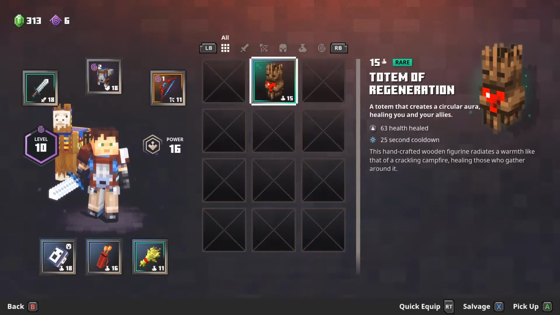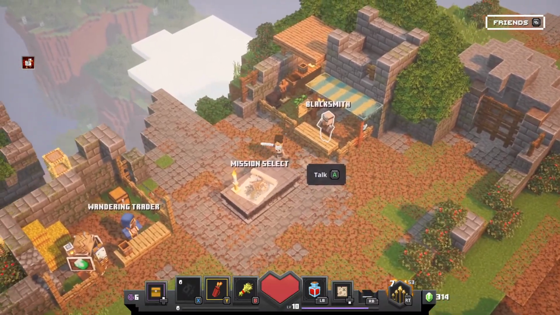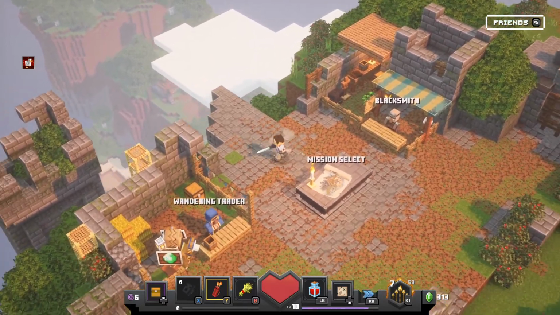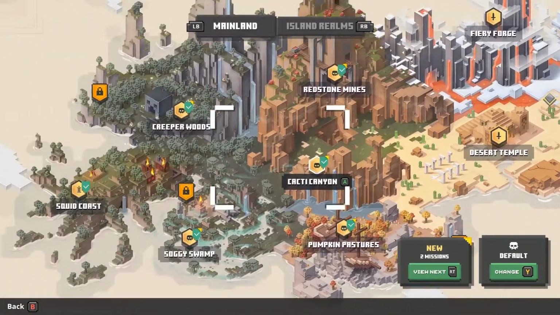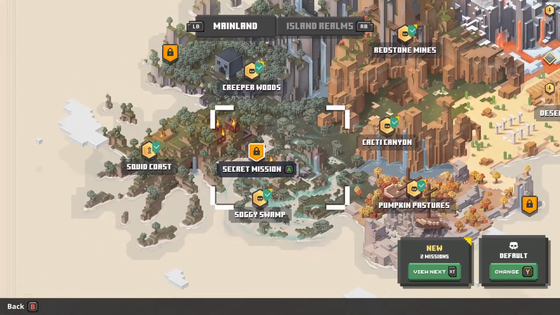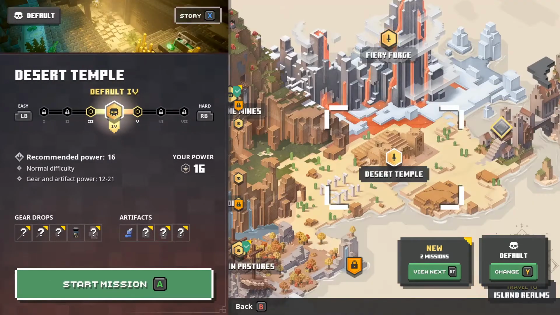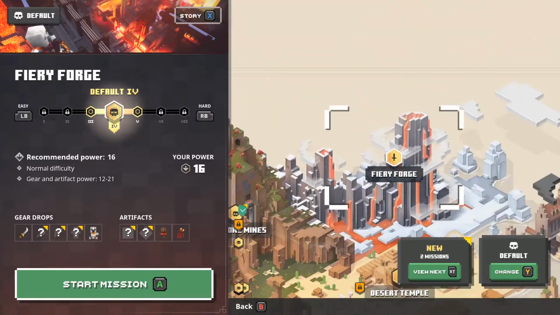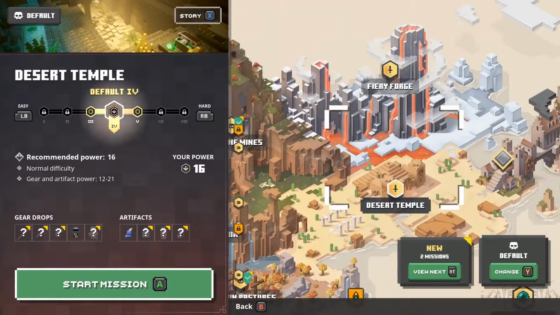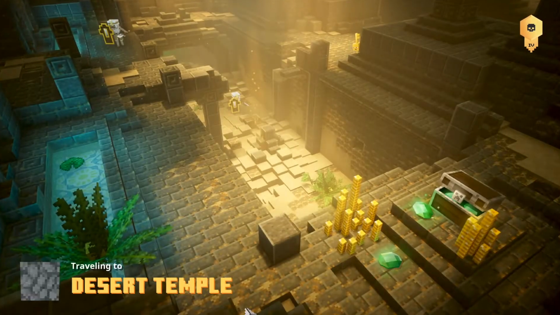So yeah, I'll put that there. I'll just leave this guy there. Crap. It's gonna take me a minute to get used to the thing in this game again. So, secret mission. So I got this one. I got this one. Megaman power both 16. This one's got 2 artifacts and 3 things. This one's got 4 things and 3 artifacts. Go with this one. The Desert Temple.